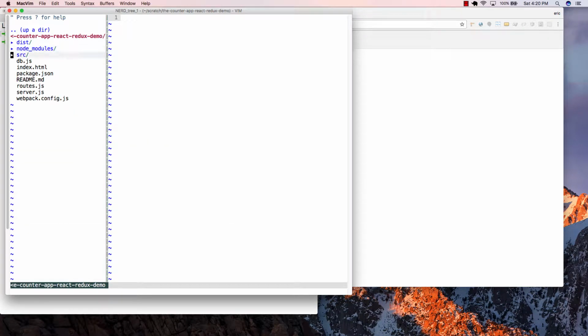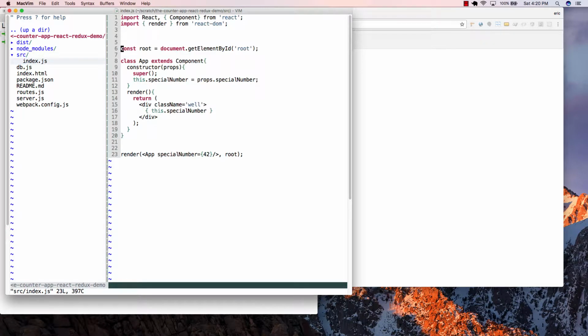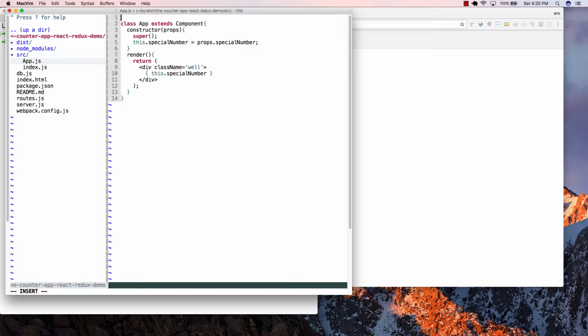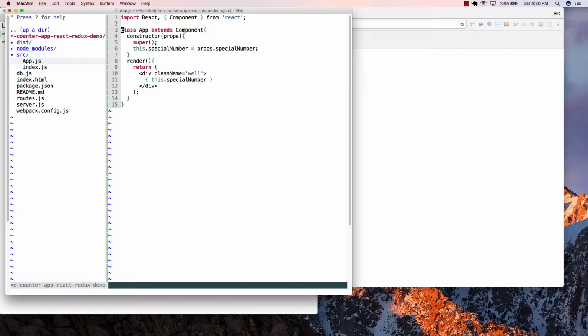So right now, just as a starting point, we've got our index file, we've got our app here. Just to start, let's pull this out so things are in their own files, and call this app.js. And of course, we're going to have to import React and Component from React, and do an export default of App.